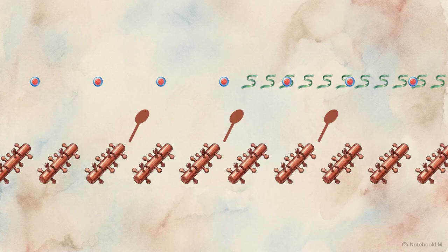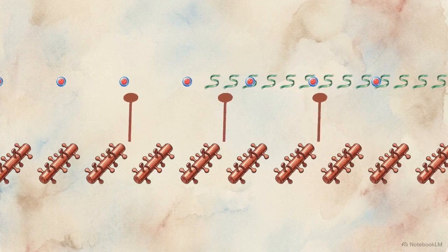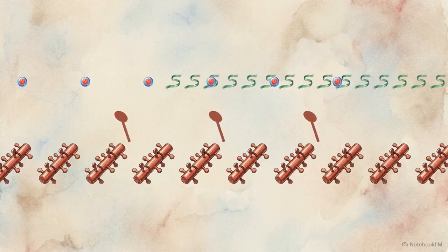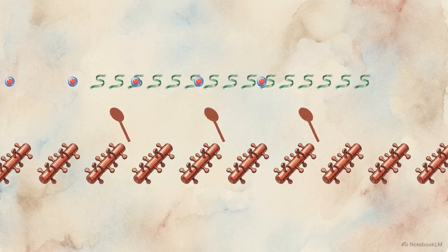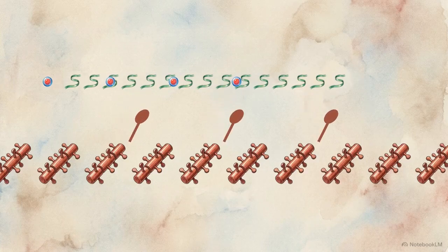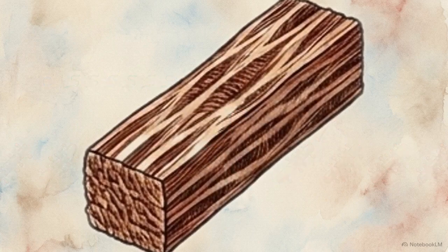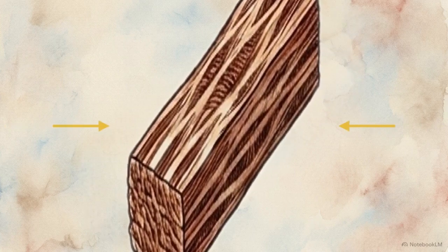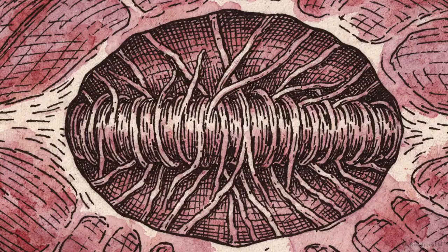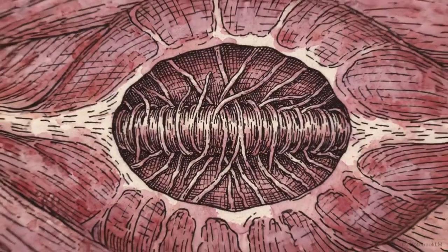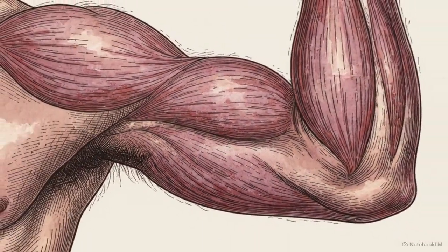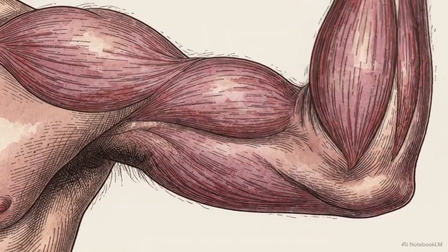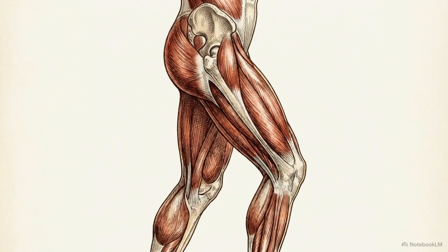Now the engine engages. Myosin heads reach up to grab, pivot, and pull the actin strand toward the center. It's a continuous ratcheting motion powered by the cellular fuel, ATP. As these filaments slide past one another and overlap, the entire muscle cell physically shortens. This is the sliding filament theory in action. Macroscopic strength is the combined force of trillions of these microscopic ratchets firing at once. As trillions of sarcomeres shorten, the force ripples upward, causing the entire muscle belly to contract.